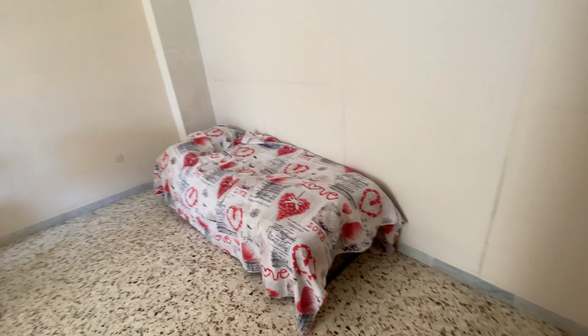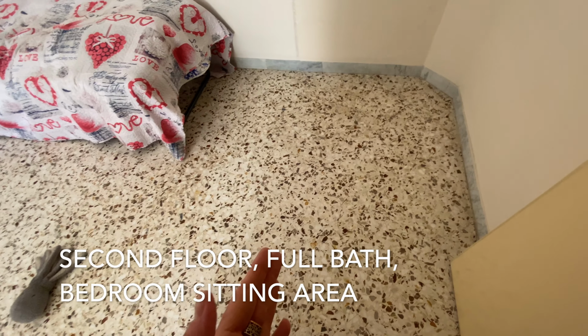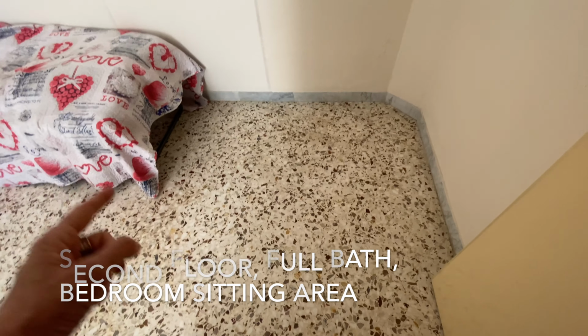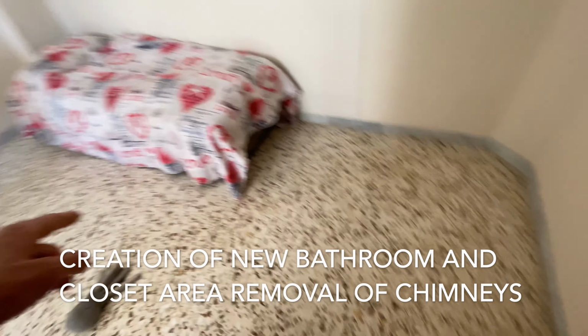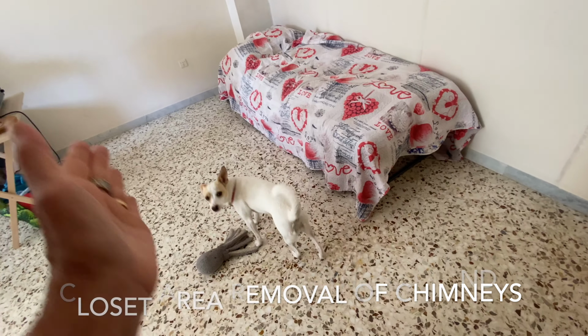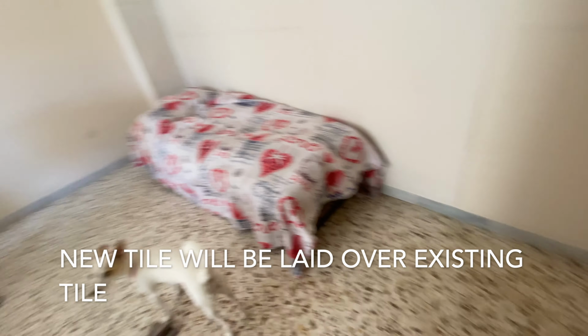Up here will be the bedroom area. Now, as you can see, coming up from the stairs, it's a little bit tighter here. So the bathroom will have a shower that comes through here and then expands out and creates a total bathroom area, so it'll be really comfy bathroom. And then the shower will extend into this area here.